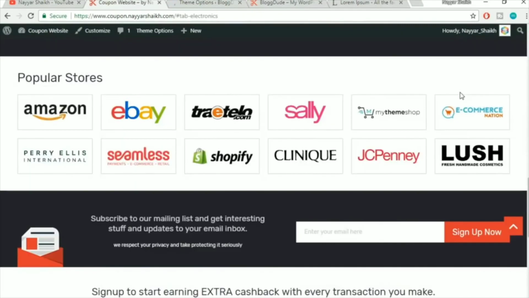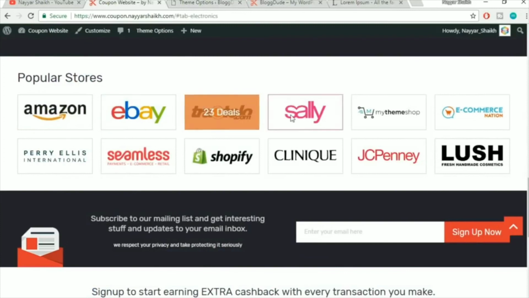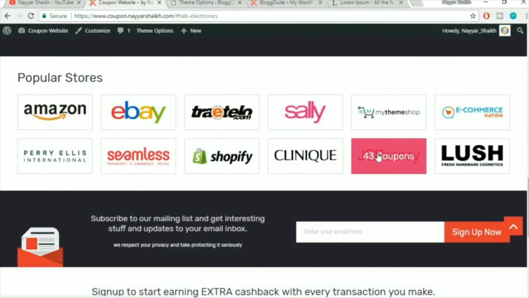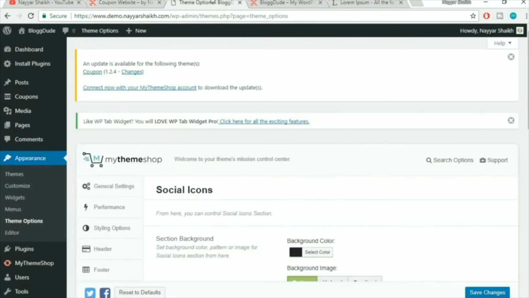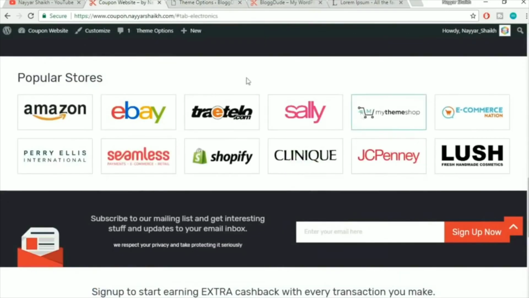Let's see over here. So here in the demo website, you will see we have popular stores, and when we hover this, we have a different color and different text, okay, for all these things. So let's create this one now. We have 1 2 3, okay, 6 at the top and 6 at the bottom. I think we'll create only 6 because creating 12 of this will take a lot of time. So we want to save some time because it is doing the same thing again and again.